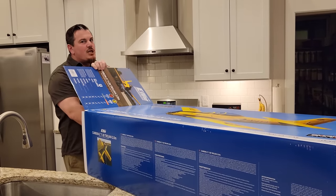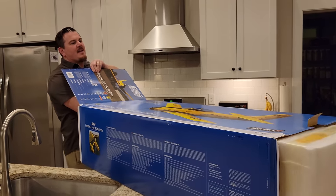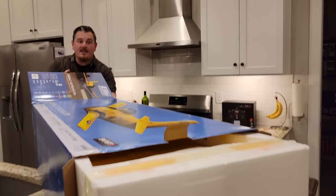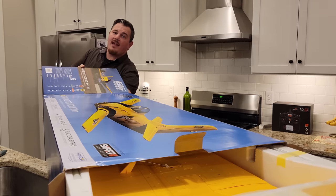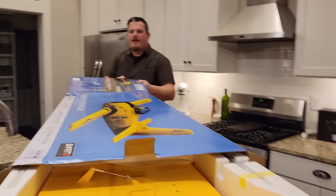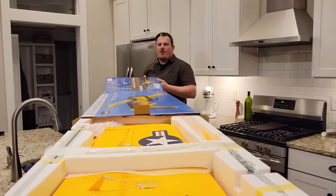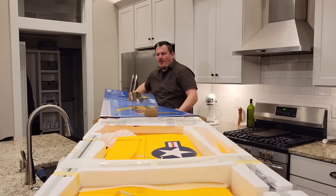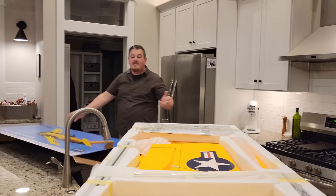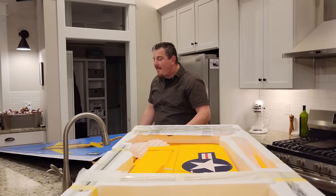When you get huge boxes, they can't keep as many of them in stock because they take up about 14 spots of UMX planes or smaller 1.2 meter planes. You could probably have 2 to 3 in the same. You're going to have to go to the middle so it doesn't break. There you go. Look at this. I'm taking up the whole room to open the box. This is so cool. And so what I'm gonna say is you gotta back order it. If you want one, back order it.